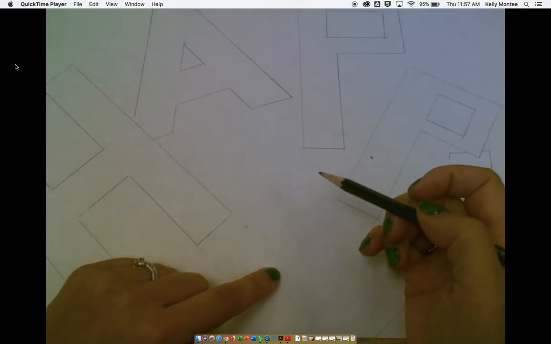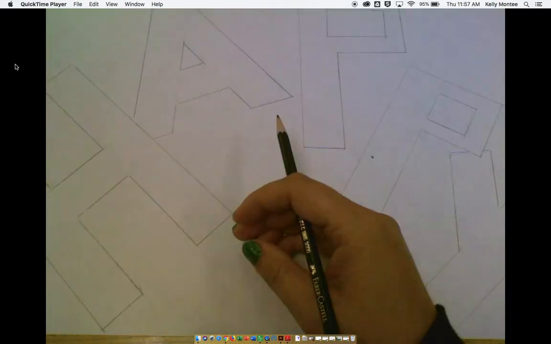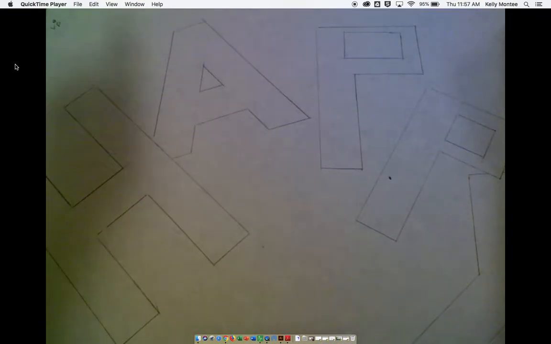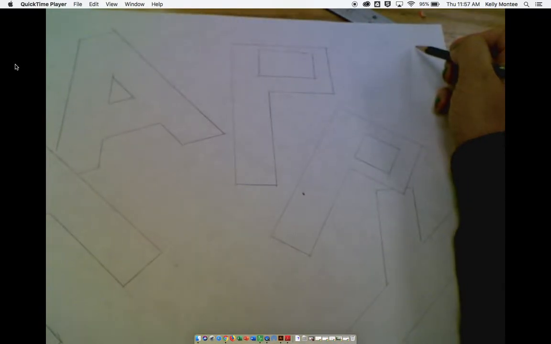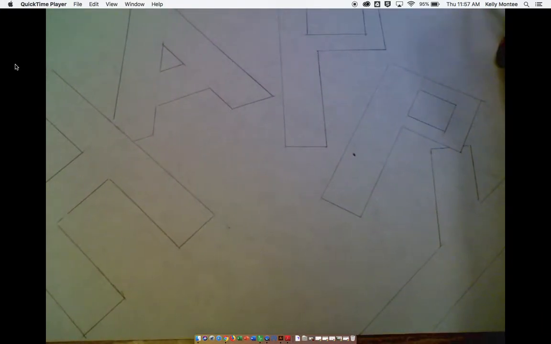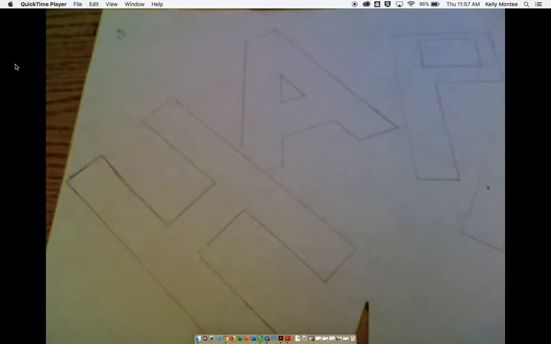If I put my dot down here, all my shadows are going to come down to here. If I put my vanishing point up here, all my shadows are going to go up towards that dot. Or opposite corner, all my shadows will go up towards that. So decide somewhere on your paper that you want one dot, one place on your paper. I'm going to start then with my H.